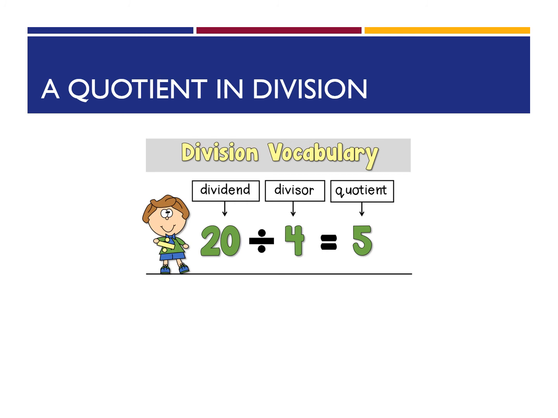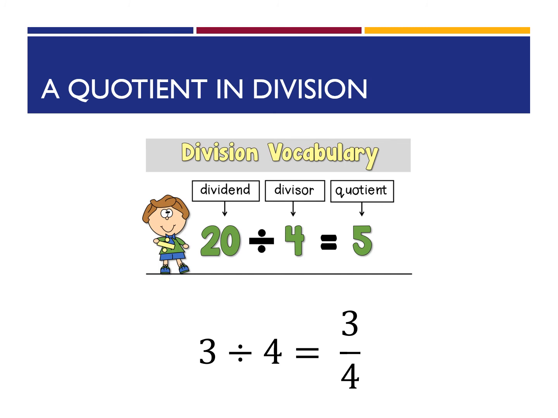The diagram on the screen shows you the dividend is what you're starting with, the divisor is what you're dividing by, what you're grouping it into, and the quotient is, let's call it the answer for the purposes of this. Now, understanding of a fraction as a quotient in division might only really come on later in the primary phase. We look at this in year 6. But it is important understanding to division and supporting the understanding of what division is.